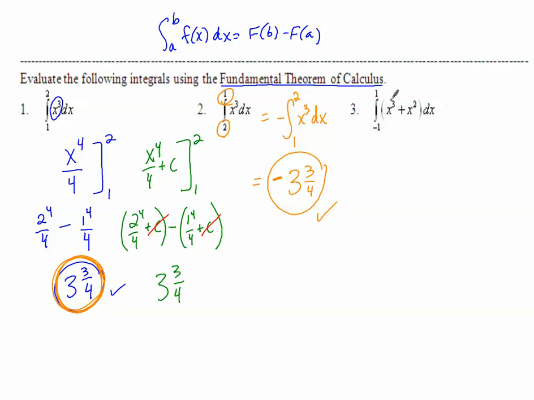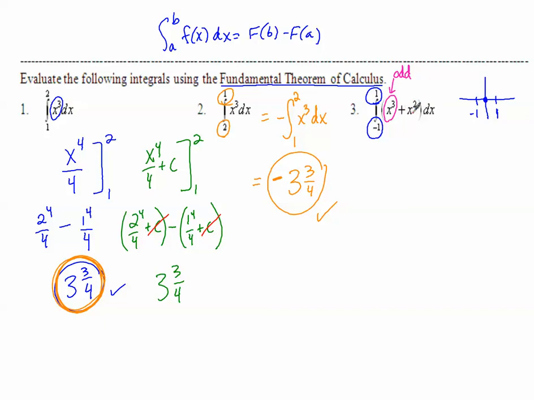We have x cubed in there, but our limits are different. Now we're going from -1 to 1. Well, when I first see these, I think to myself, equidistant from the origin, meaning graphically -1 and 1 are the same amount of units away from the origin. Well, why am I thinking about that? Because x cubed by itself is an odd function.